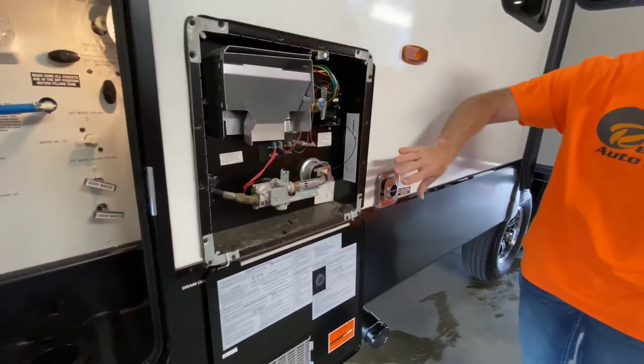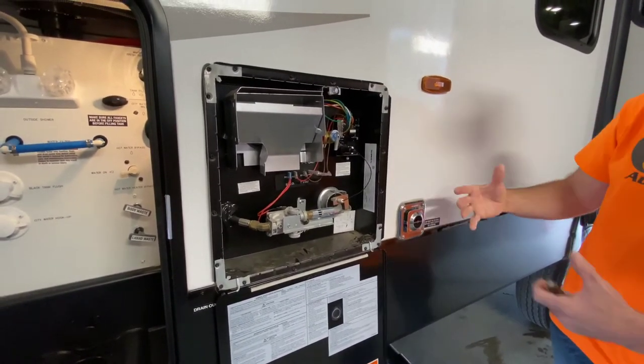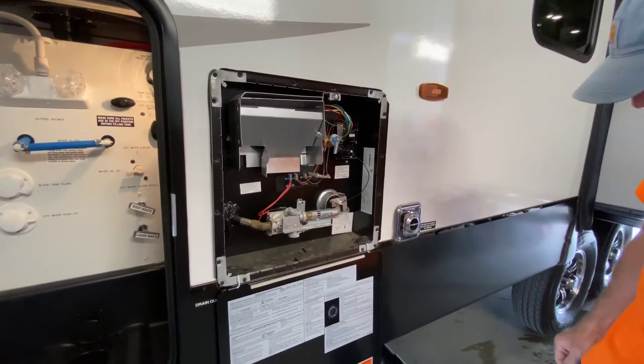To the right of that, which is really cool, you have this exhaust and this exhaust on the non-enjoyment side of the trailer, because you're not having any of that heat coming on the enjoyment side for fear of any kids burning themselves or you burning yourselves. You only do that once.